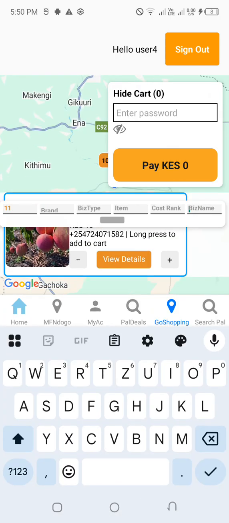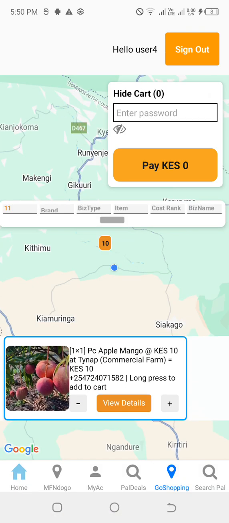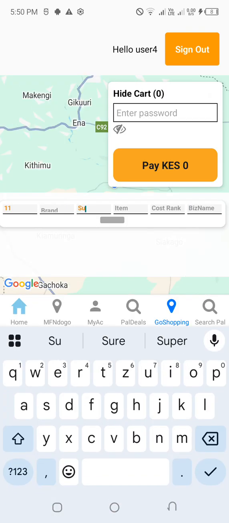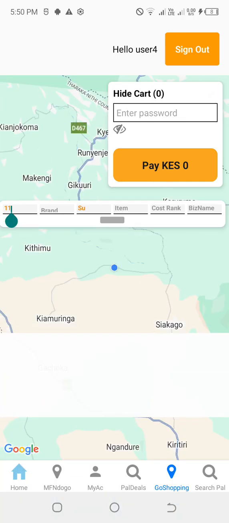So you can search oil in Madhai supermarket. What are they going for? And you can now say, I don't want them in Madhai supermarket or Maguna supermarket. That is the business name. I want them in a biz type, like supermarkets. All items in supermarket. Okay? Items in supermarket, the radius there will increase.